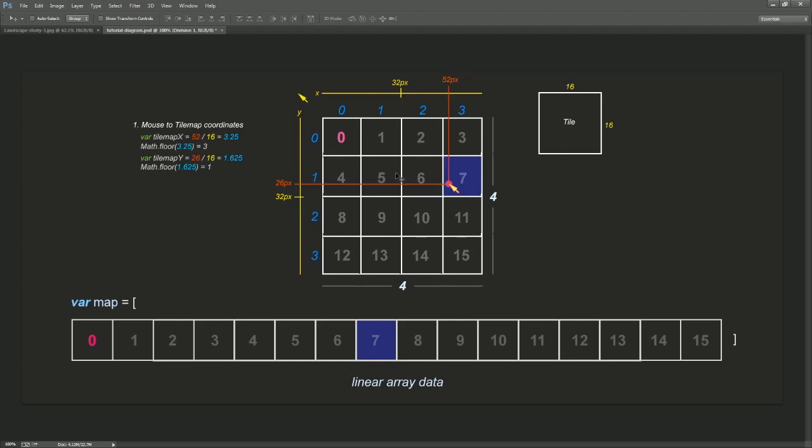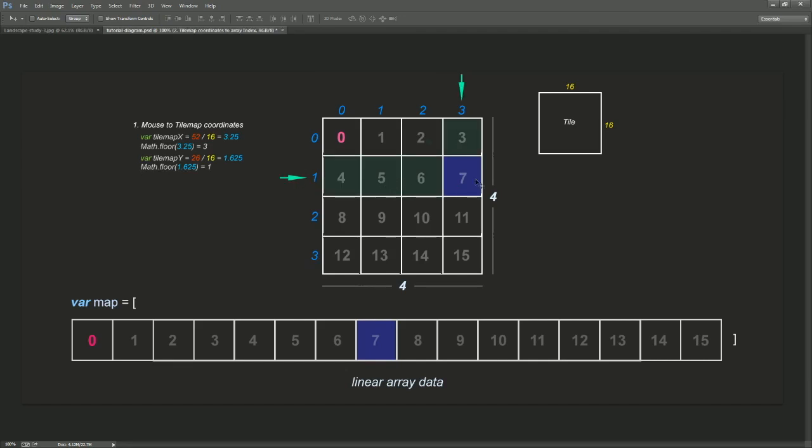Now, as a bonus, I want to also introduce the ceiling function. We have floor, and it goes down to 1, but had we used the ceiling function, it would have turned out to be 2, because ceiling rounds it up to the next greater value. And again, floor does the opposite. It rounds down to the lowest value, which is 1. We're not going to be using the ceiling function at all in this engine, but it's nice to know that they exist, and it's really nice to understand what they actually do with the numbers.